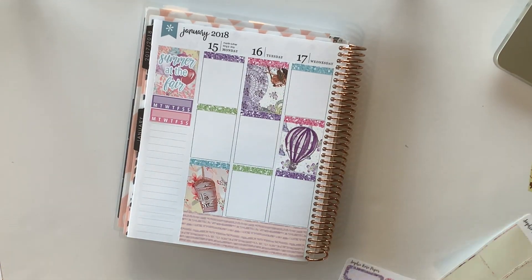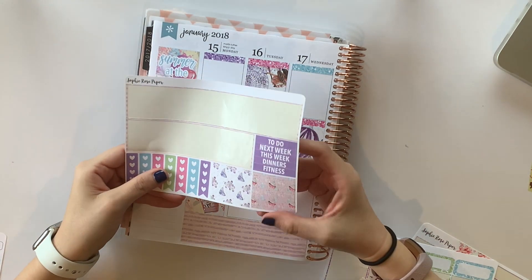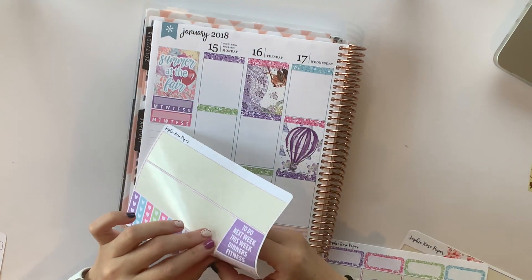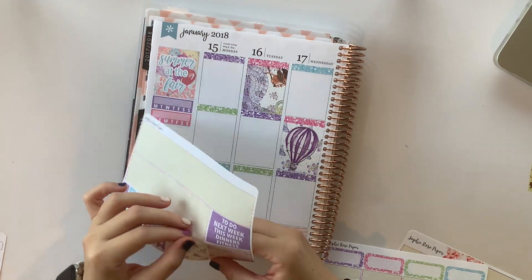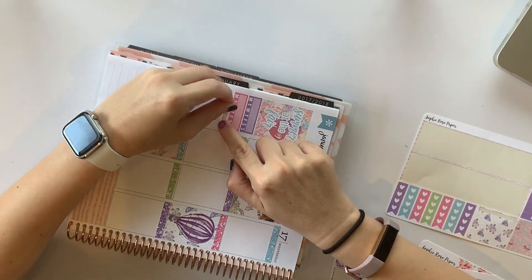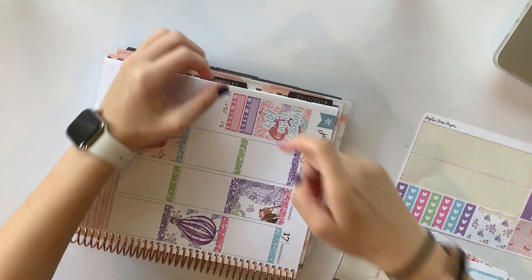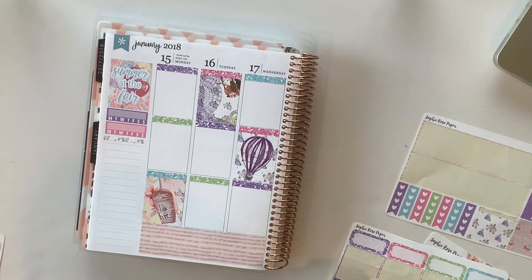Is there washi in this? Is there no washi? Alyssa, there's no washi — oh no, there is washi! It was hiding. I was like, there is no washi in this kit, how in the world am I supposed to survive? You hear that panic moment there? It was real.